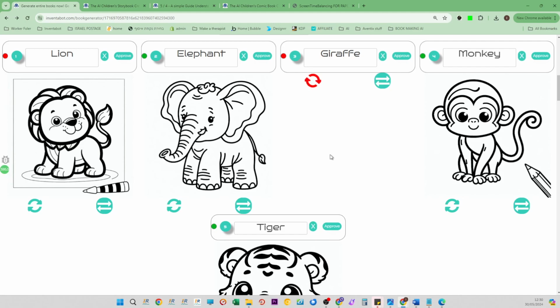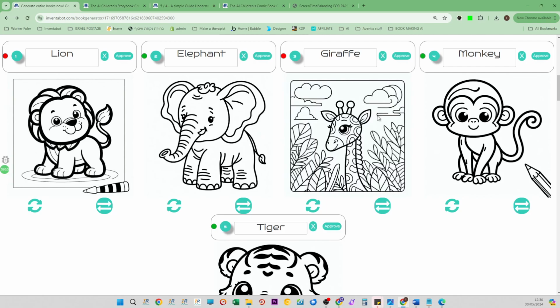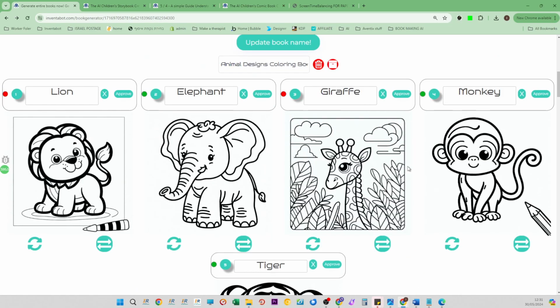As you can see, the results of this image generator produce images that are actually usable within a coloring book. As you can see, this is amazing. You can see there's no inner detail, no gray, nothing. Try and find me another coloring book generator that really just creates outlines. You'll have very big difficulty finding that.